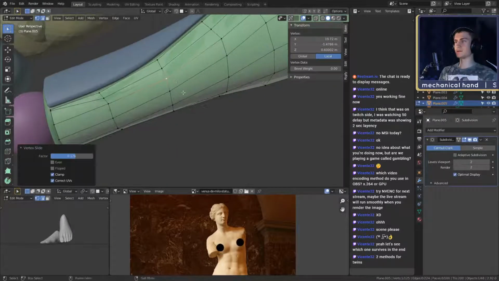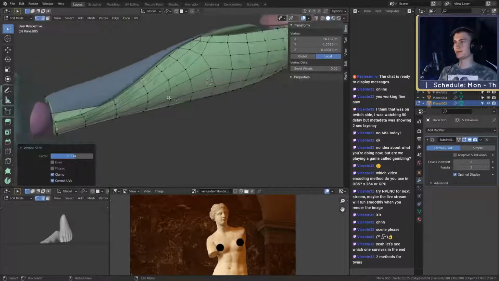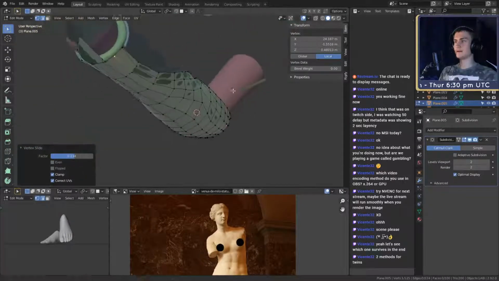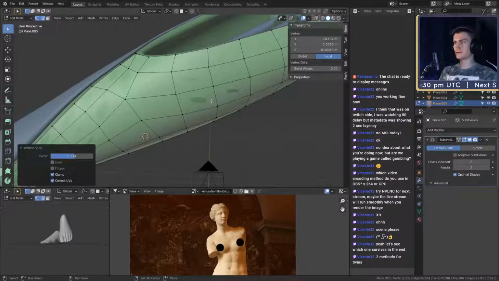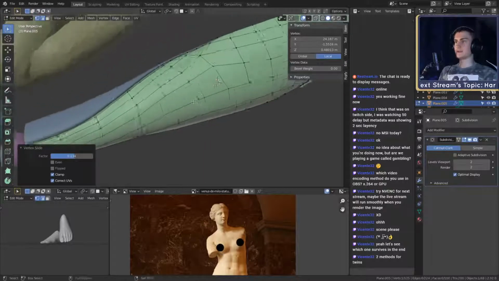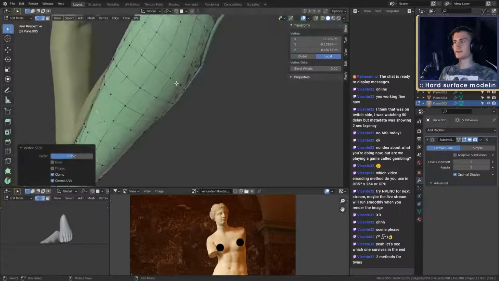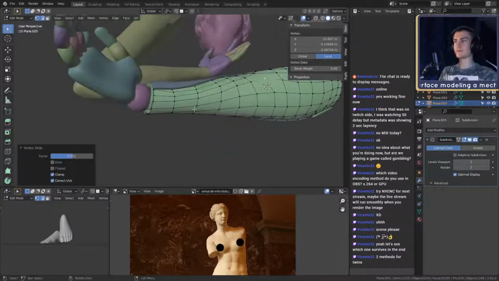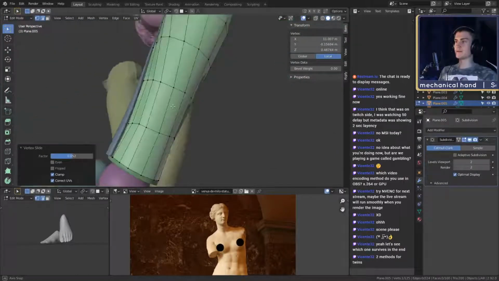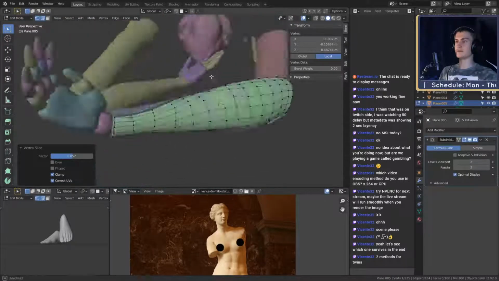Tomorrow we're gonna model the hand of this character. As long as we still work on this character, I'll probably do a schedule: on Monday we're gonna do some sort of small project, and then from Tuesday to Thursday we're going to work on this character and talk about different stuff. I think that is the best use of the time we have.